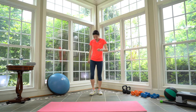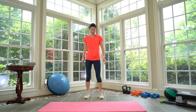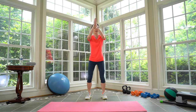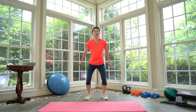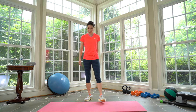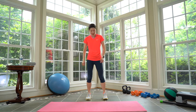Rest. Take a break. Cycle 2. I don't want this, right? I want knees bent. Good. Reach between your heels as you land. Hips back. Exhale up, inhale down. Breathe. 3, 2, 1. Take a break. Rest. Cycle 3, complete. Cycle 4 coming up. Prepare. 20 seconds. Here we go.